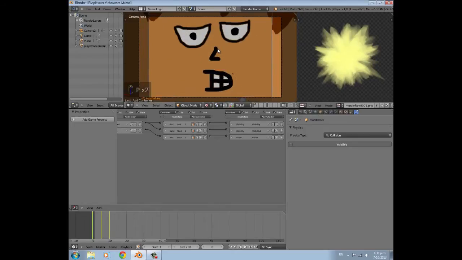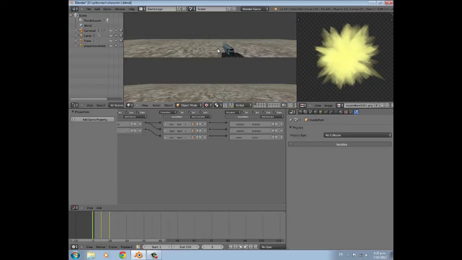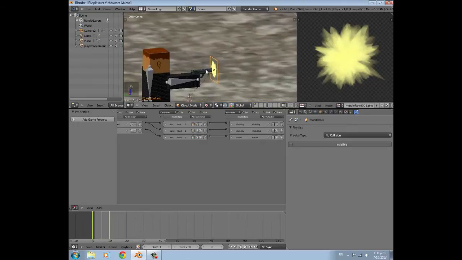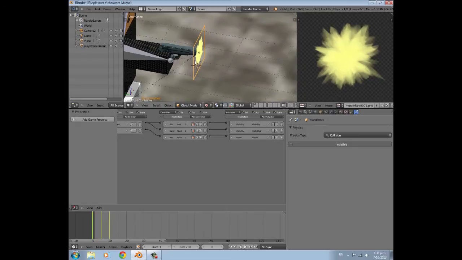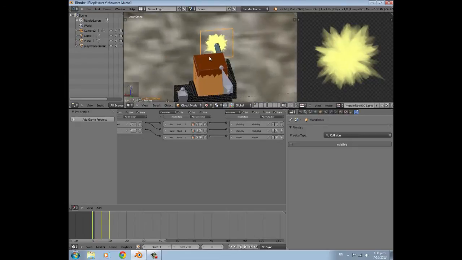Scroll in, and when we press spacebar, we have a random looking muzzle flash, which is cool. In the demo I didn't really have any random, it was just the same all the time, but I don't know, an extra little feature that can make it look a bit nicer.